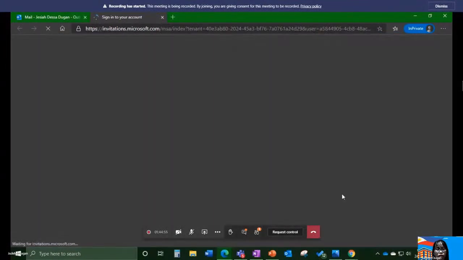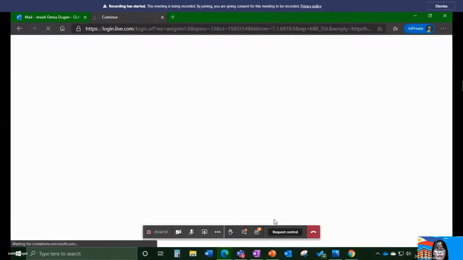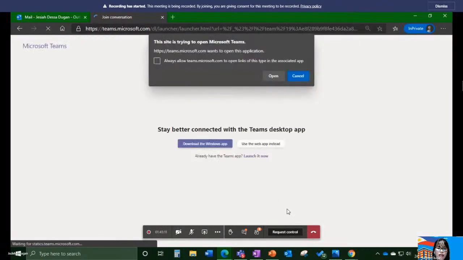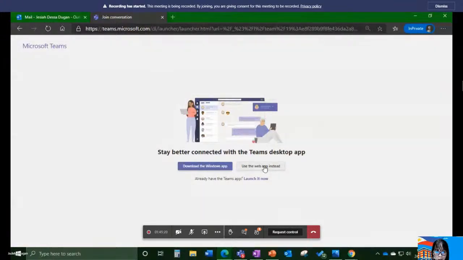As what I have mentioned a while ago, you can join Teams via web. And I think most of us are joining via web. If not all, maybe some. The site is trying to open Microsoft Teams, so you can click open. And then use the web app instead.